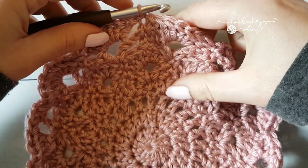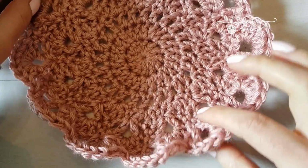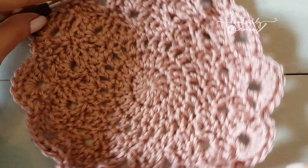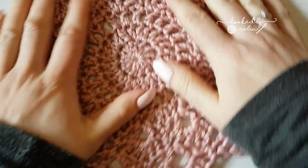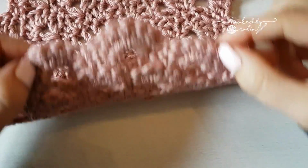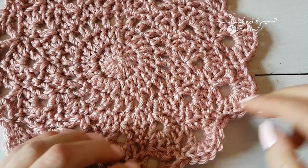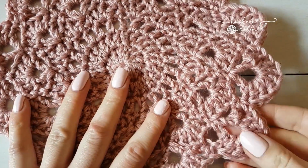And I just thought I'd show you, in case you're doing this and you're starting to panic that it's curling, you can see that the edges are lifting up, but that's fine, just smooth them out and they will sit down perfectly flat. There you go, totally flat. So as you're working them, they tend to sit up like that, but if you give them a smooth, then they lie down and they behave.